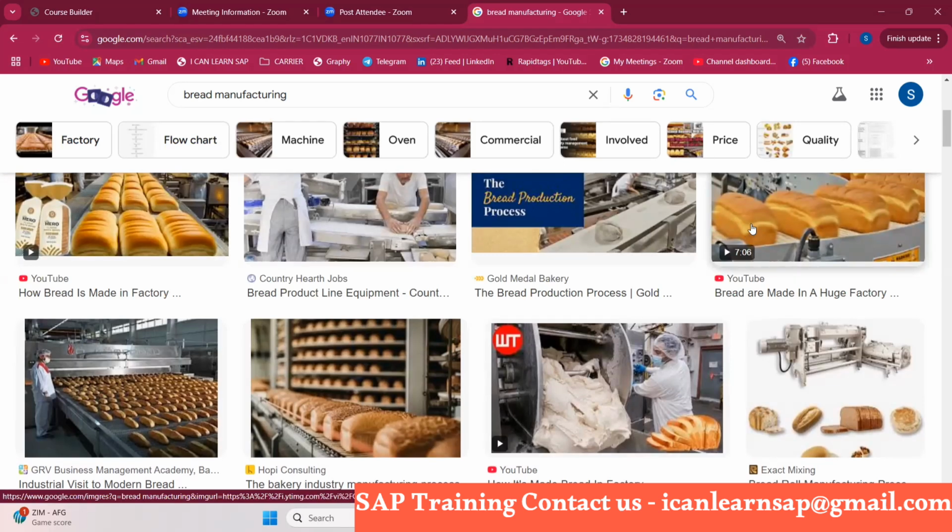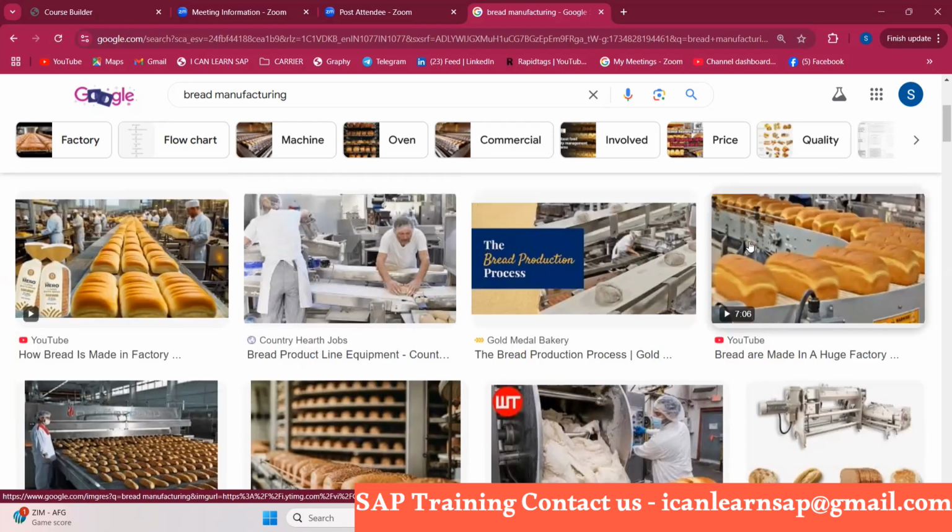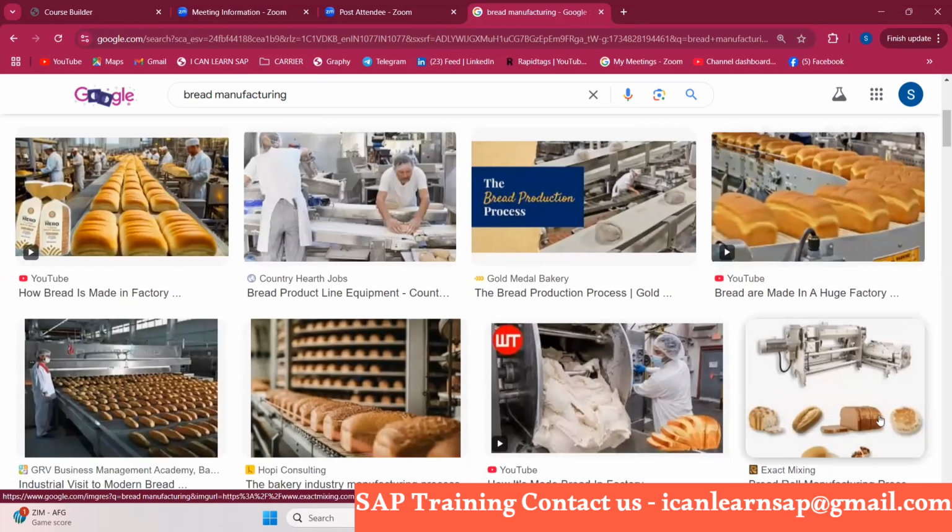When you put the dough in the oven, it gets heated, and after fermentation and heating, it will look like this. But this shape is not accepted by the end user. People would like to have bread in slices. You can see the shapes are like this, so in the cutting operation it ends up with a different shape.